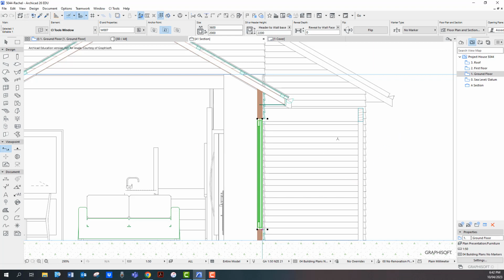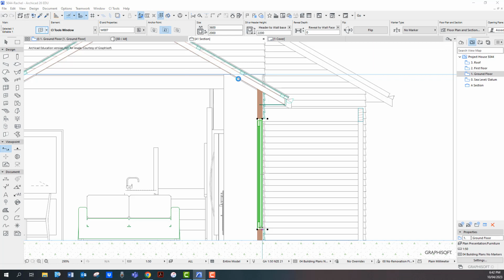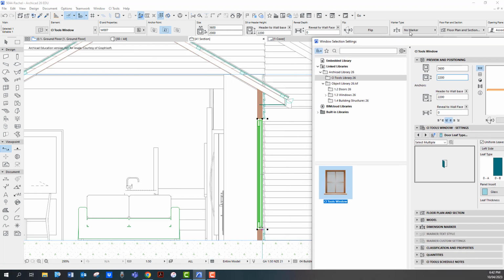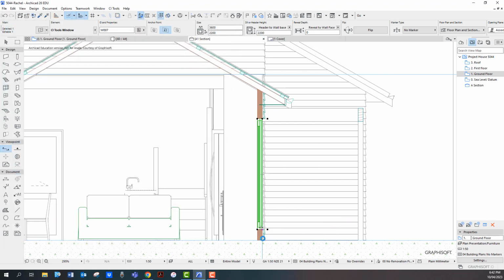So this should make this window go up. Now what that means is that I'm just going to take this thing down. So I'll just check that window again. Check the height of it. That's the height. This should be 2.2. Then header to wall base. That should mean the gap. So I'll just bring this dialog box over. I think I forgot to put the height. It was 2000. So header to wall base should fill that little gap at the bottom. So that should disappear now.